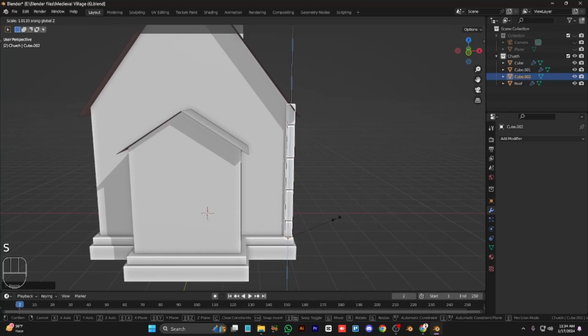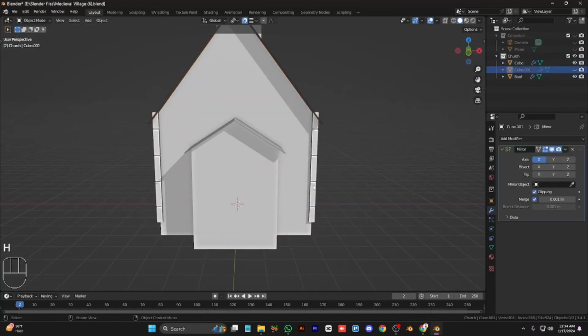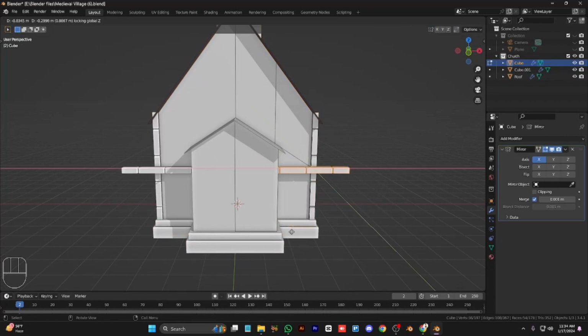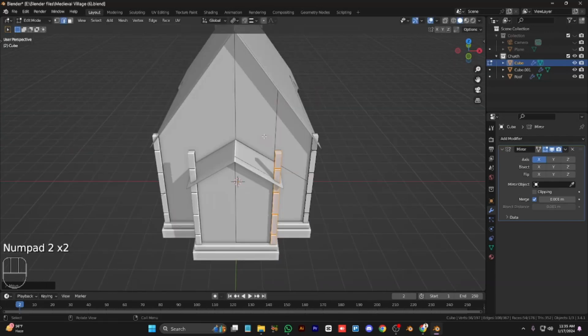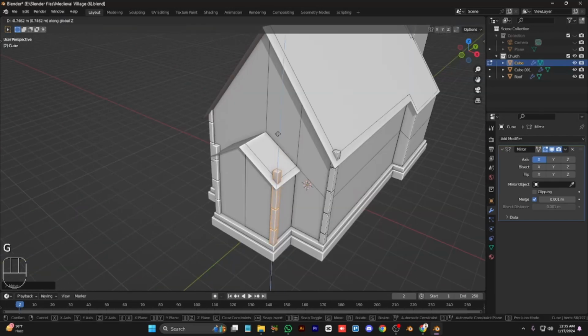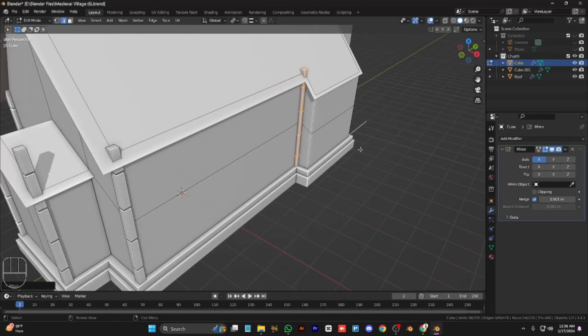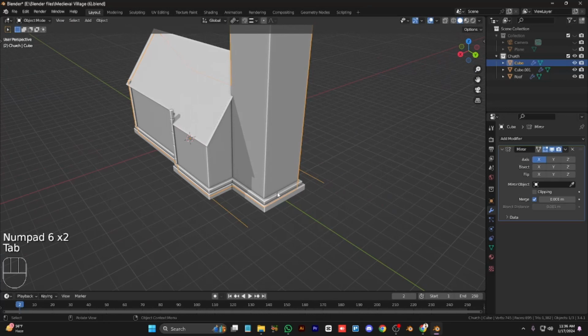Now place it where it looks good, just like that, and join it to the base to add mirror to it automatically. Now duplicate it to the front and to the whole church room. We will set it later, but first we have to duplicate it to the whole church, and now duplicate it here and place it right here.